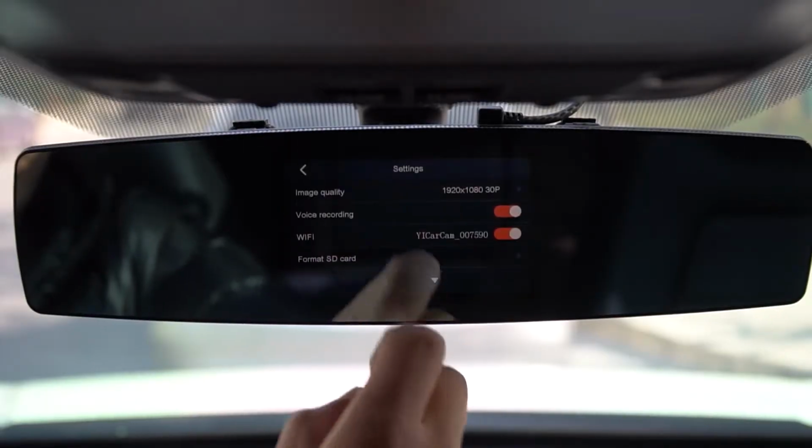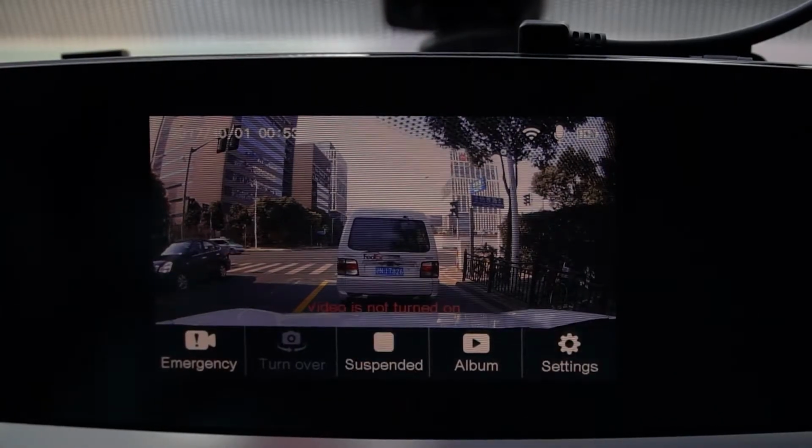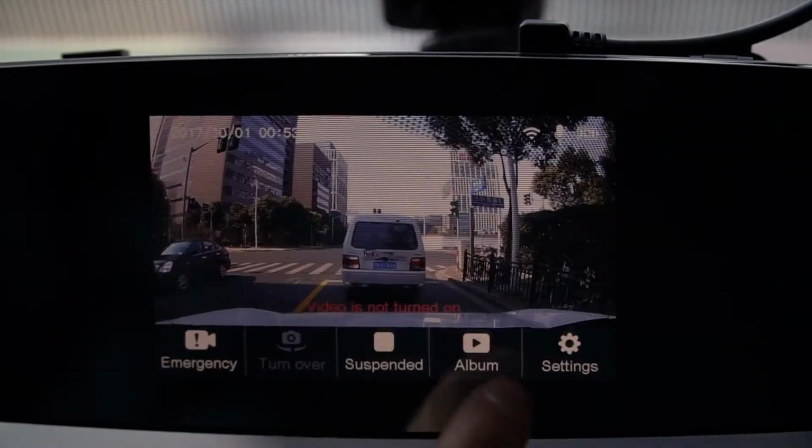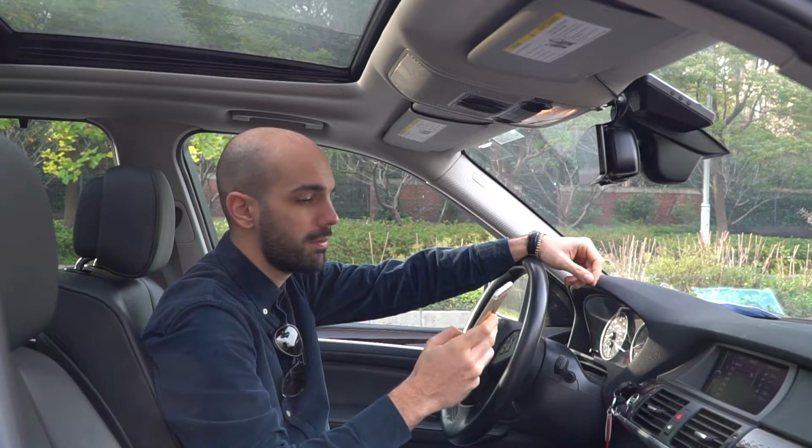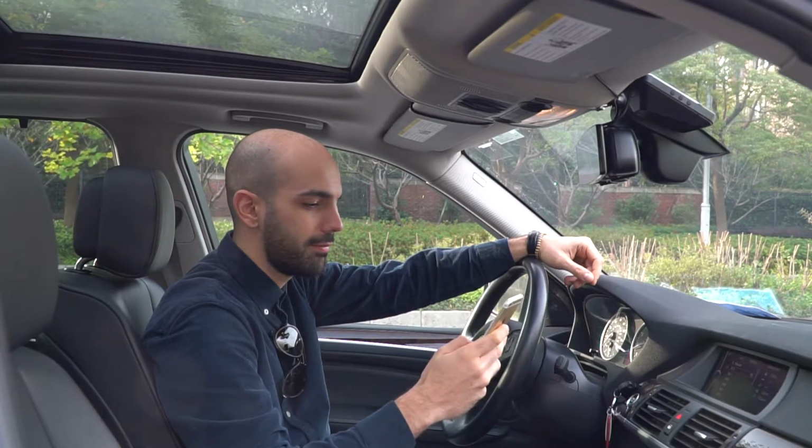And after you install the accompanying Yi Dash Camera app, you can also view your saved videos history at any time. Through the 2.4 GHz Wi-Fi, you can actually transmit this saved video to your computer. You can share with the community, your social media, and you can also use it to download and save in case you need it as evidence as needed.